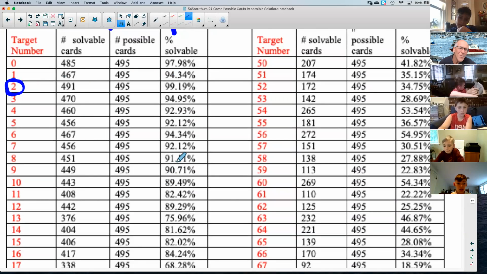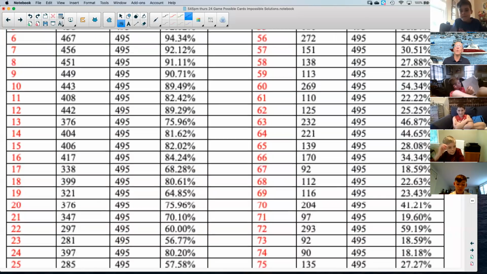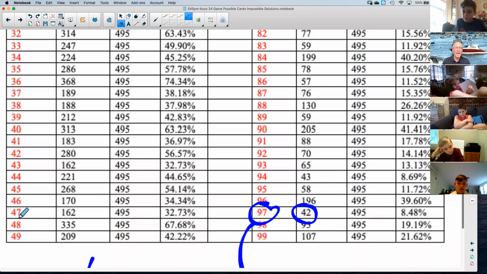But you know what? If the game were called 2, do you think a lot of people would like it? Hey, let's go play 2. But let's go play 24. Now that's a new game. Dos. That's the new version of Uno, Dos. And that's in Spanish. They could have just called it Dos. You know, I have to tell you, if I were making this game, I might make it as a 1. The other number that I really like is the number 48.